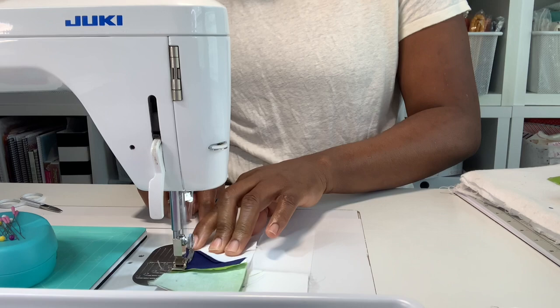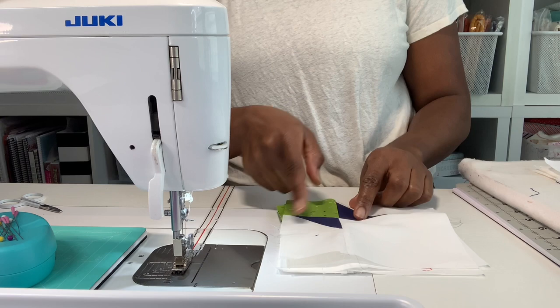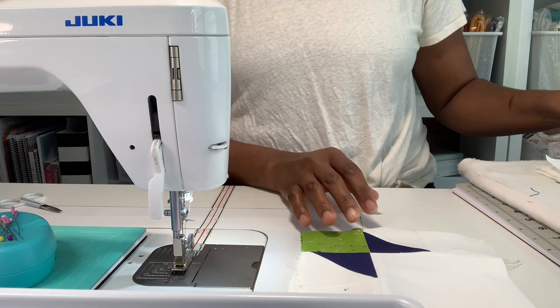This is the second step of the process for step number six, if you know what I'm saying. So this is joined to this, this is joined to this, and it's pressed. So this is what my back is looking like right now. I've pressed them all open. So what we're going to do now is piece this to this.